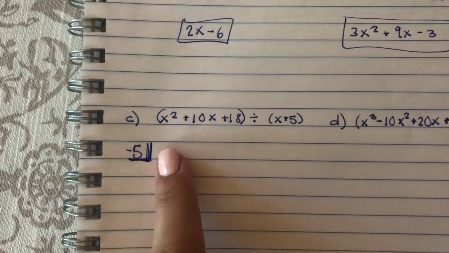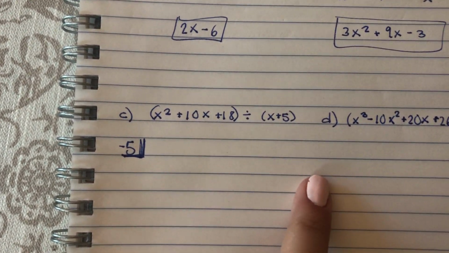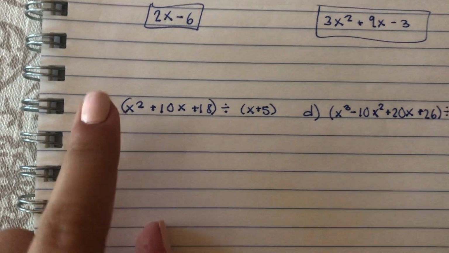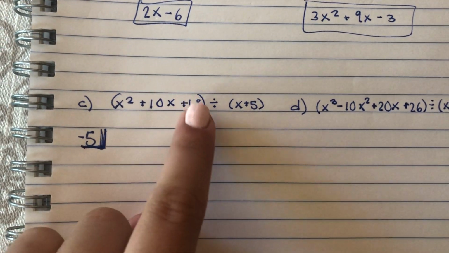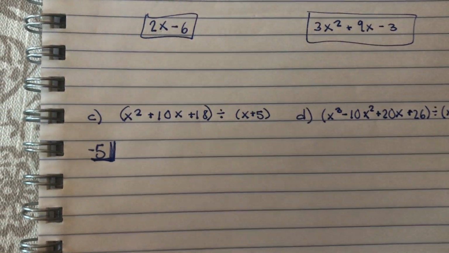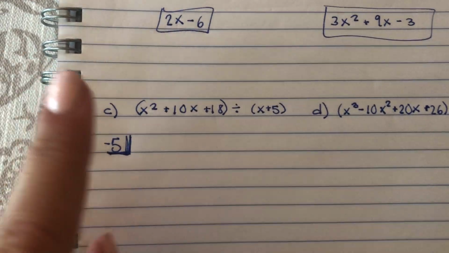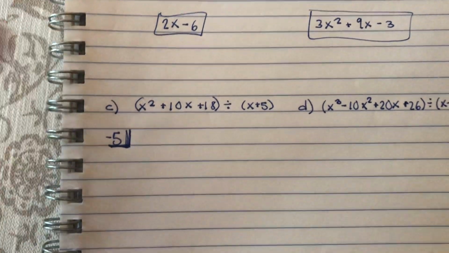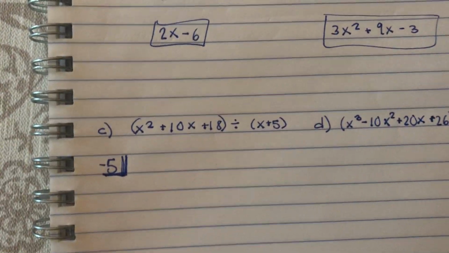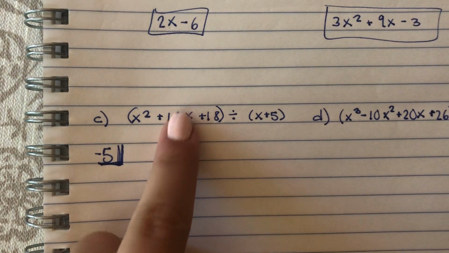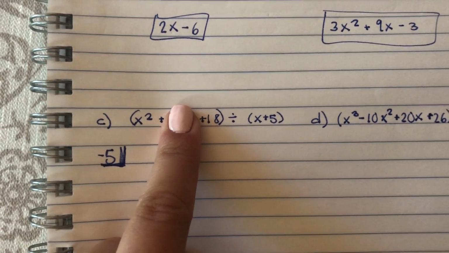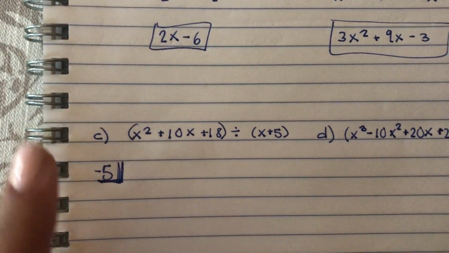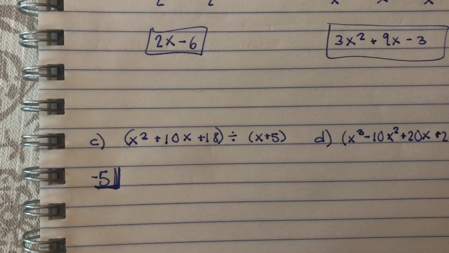Okay, one thing that you need to make sure of before you do the next step is that the exponents of what you're dividing into is in descending order. So we have 2, 1, 0, perfect. And you also have to make sure that nothing is missing. So if it starts with squared, it can't be missing the first power. And if it was missing something, you would put in a 0 coefficient placeholder for it. So if this was missing the 10x and it was just x squared plus 18, you would rewrite that as x squared plus 0x plus 18 because everything needs a placeholder when you do division.